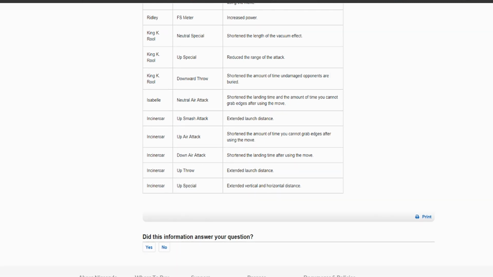And Incineroar, they actually buffed our man's Incineroar. They shortened the amount of time that you cannot grab ledges after using his up air, and they shortened the landing time after using his down air. And they extended launch distance of his up throw, and they extended the vertical and horizontal distance of his up special. So that means his up B actually goes higher, and I'll show that off real quick.